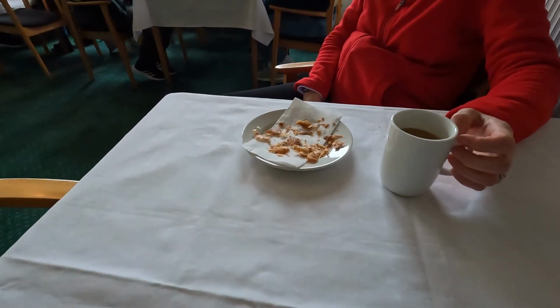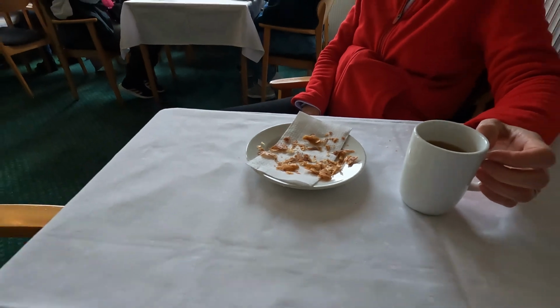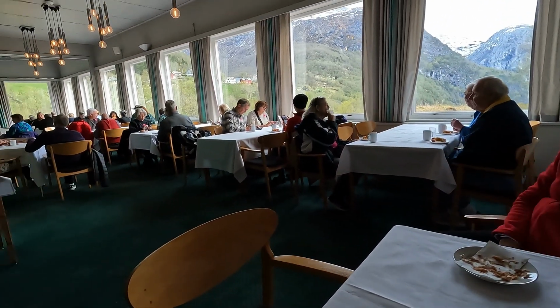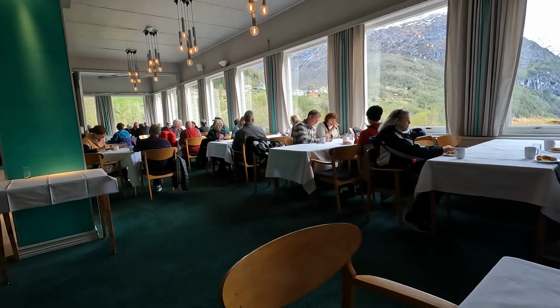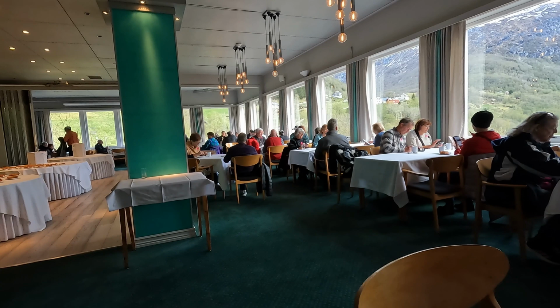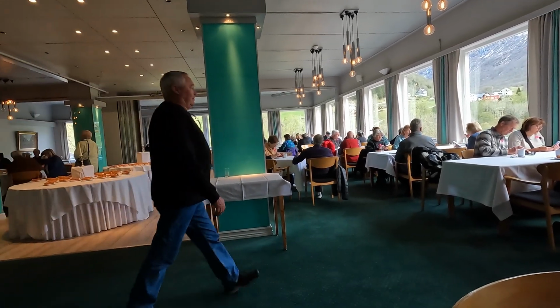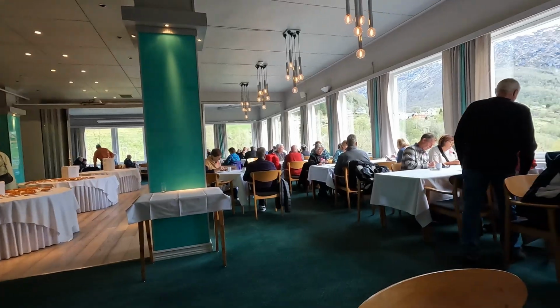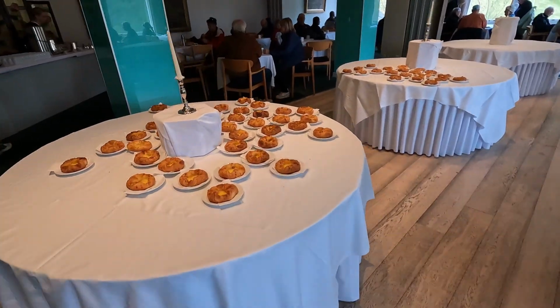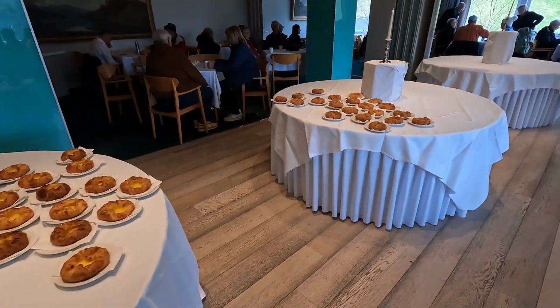Well, I forgot to get Lori's pastry. She's devoured it already. You may walk the table to get the fresh produce. But we're at a hotel, and I have no clue what the name of it is, and I couldn't pronounce it if I did know. But we got a snack with our tour, coffee and pastries, and we're going to go outside shortly and check out the views. Here's what the pastries looked like before Lori devoured them.